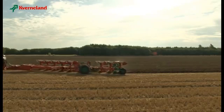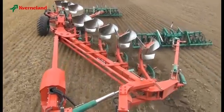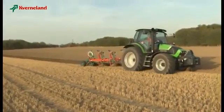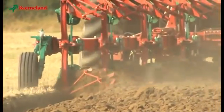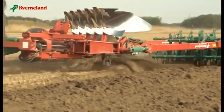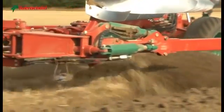All Kverneland ploughs and equipment are easy to set and to operate. They are designed for the best working results, substantial time savings and a low fuel consumption. Kverneland ploughs are renowned worldwide for their outstanding performance, quality and longevity. We can only recommend that you use Kverneland's original spare parts to guarantee this high performance year after year.